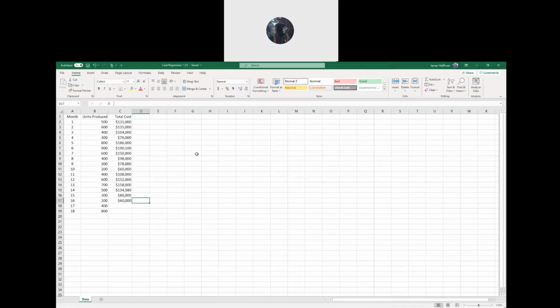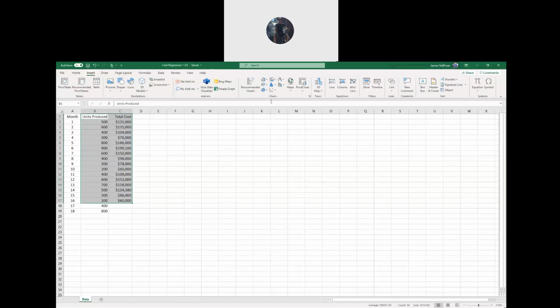All right, so go ahead and just select this area, B1 to C16, all the units produced and all the total costs that are next to each other. So select B1 to C16, and then insert. Okay, we want to do the scatter, so insert scatter, and then just scatter.